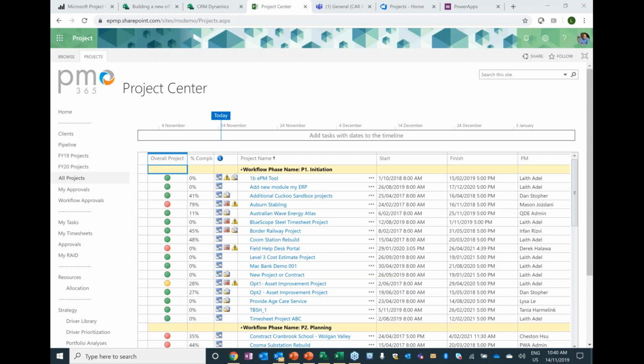All of the Ps, P1, 3, 5, these are the licensing. P1, P3, P5 will give you Project for the Web, all of them. So if you want P1 or P3 or P5, you'll get Project for the Web, the thing that I've just demonstrated. All of them will give you Project Online, but with different functionality levels. For example, you can't get portfolio analysis unless you're a P5 license. But Project Desktop, the thing that you install on your desktop or laptop, is available only on P3 and P5.